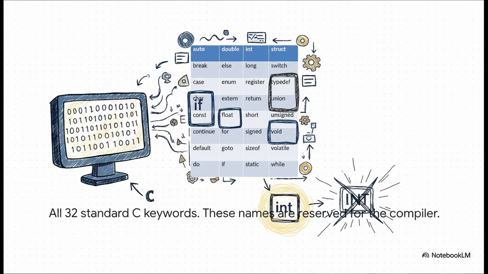You'll probably recognize some of these, like if, else, while, return. But notice the one thing they all have in common. They are all strictly lowercase. And that is not a suggestion, my friend. That is a hard rule. So int is a keyword. But INT in all caps, to C, that's just some other name you could make up.